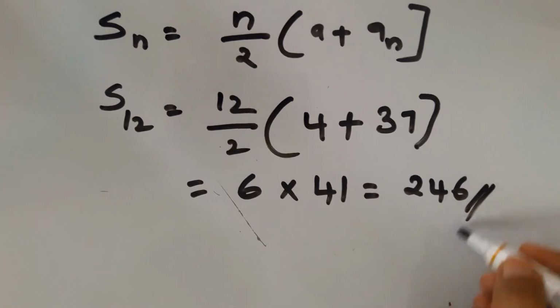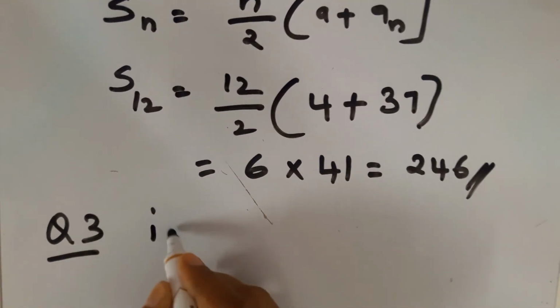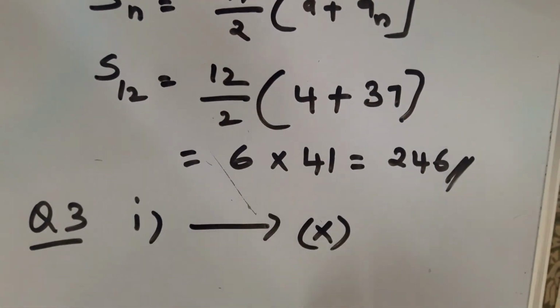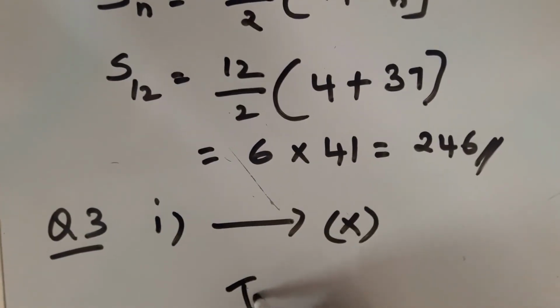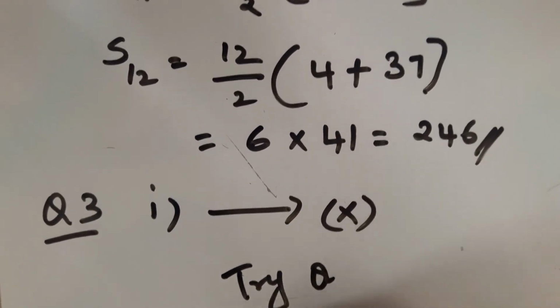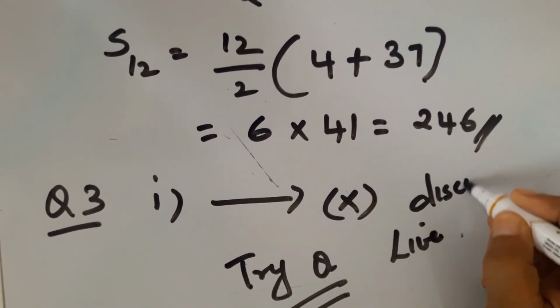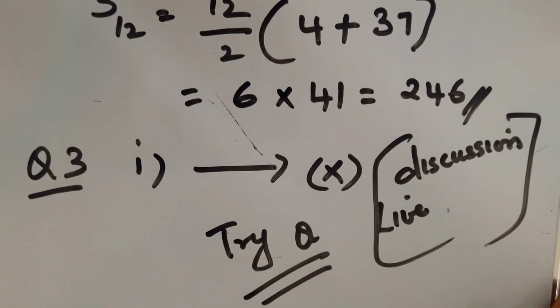So with that we will stop here, children, but what you will do, you will try out question number 3. There are from 1 to 10. There are 10 bits. All these are this type only. It is very simple, but it will take a lot of time to show in a video. So you will try these questions, and we will discuss this in our live session. If it is correct or wrong, we will do the discussion of this in our live session. Is it clear, children? Thank you.